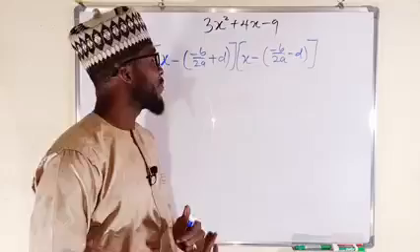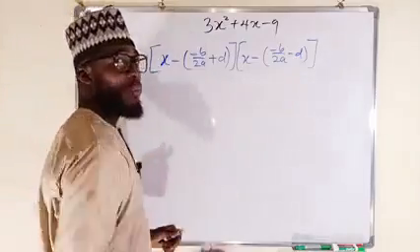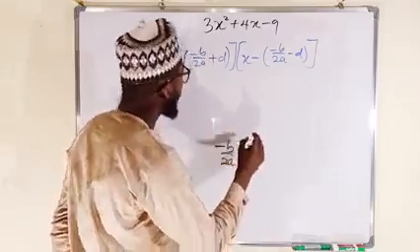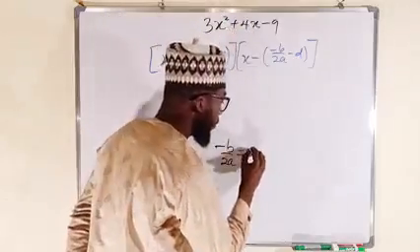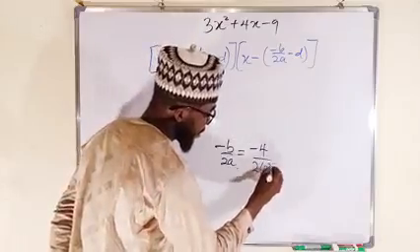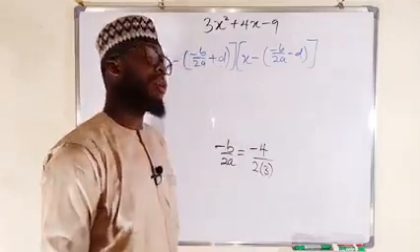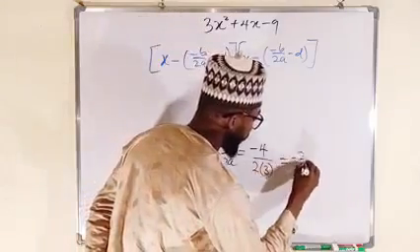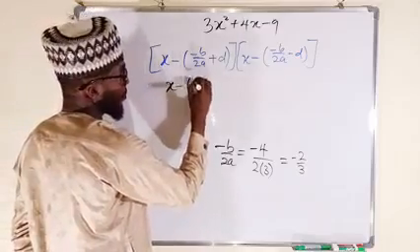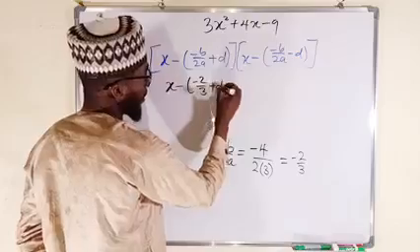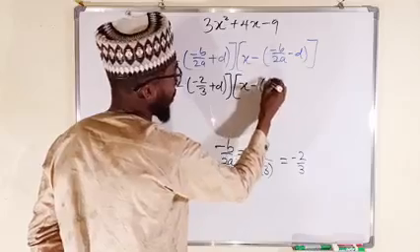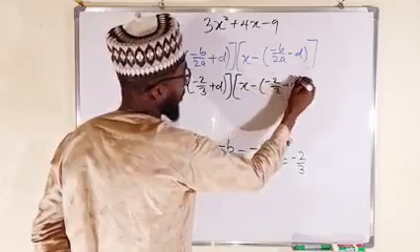And here is our second to the last question. As always, we are going to start with minus b divided by 2a. This is equal to, b is 4, so we have minus 4, 2 times a is 3. So 2 can go into 4 2 times. So this is minus 2 divided by 3. So let me bring it back here. X minus 2 divided by 3 plus d, multiplied by x minus 2 divided by 3, then minus d.